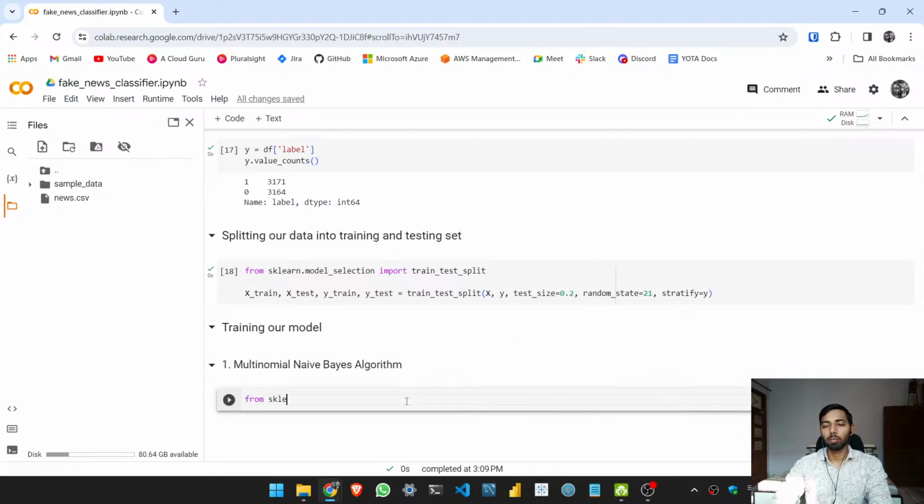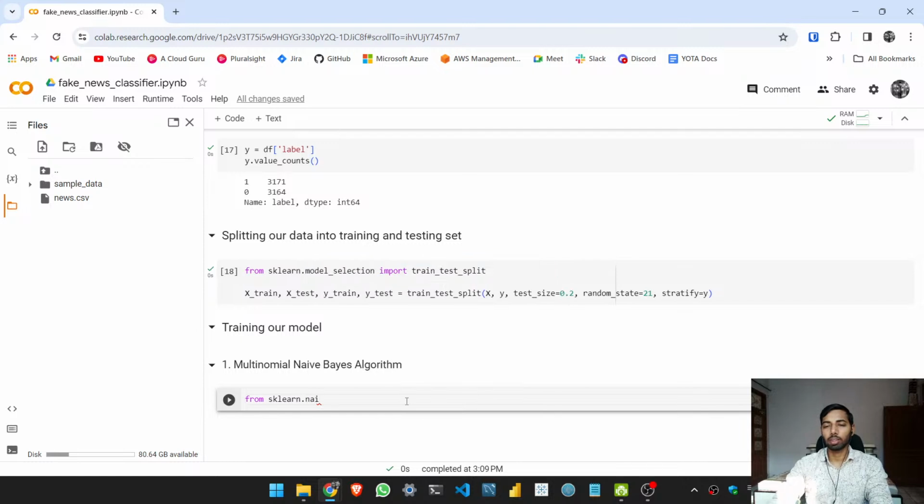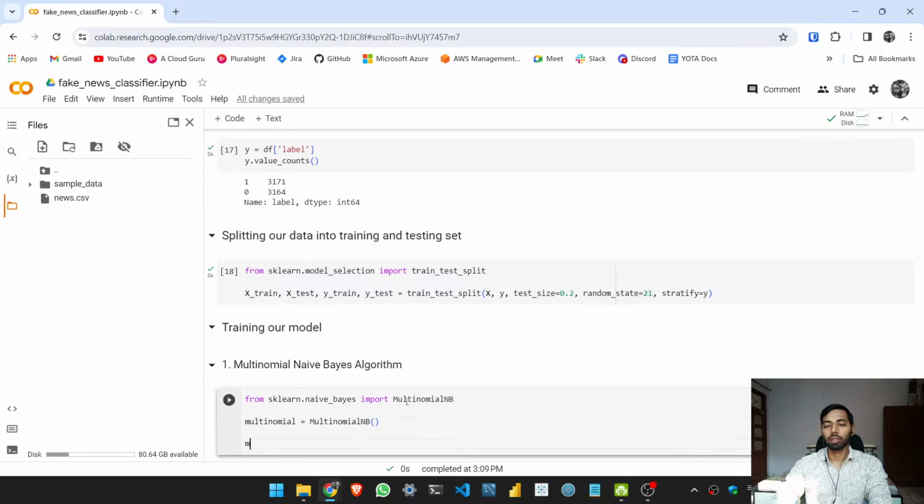Let me import the library from scikit-learn dot naive_bayes import MultinomialNB, and then we will initialize it. multinomial is equal to MultinomialNB, and then we will train our model.